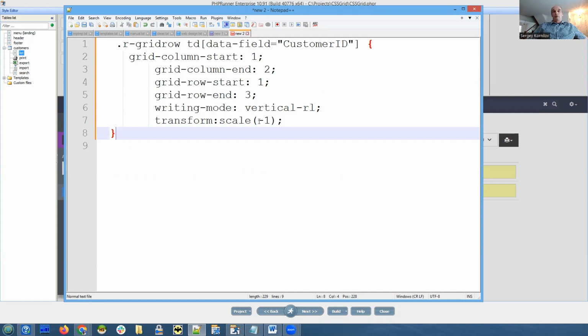Scale -1 means 90 degrees counterclockwise.